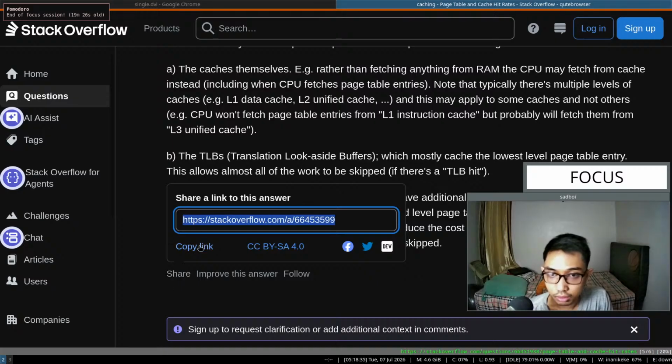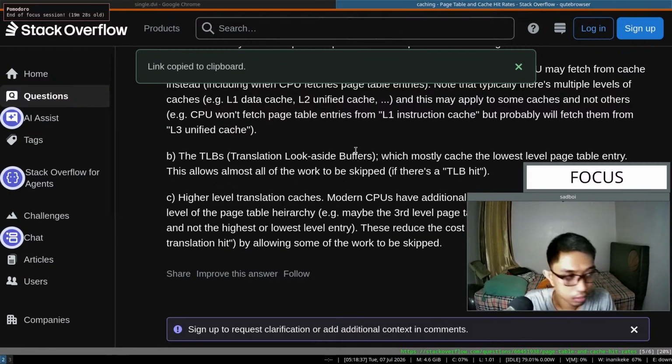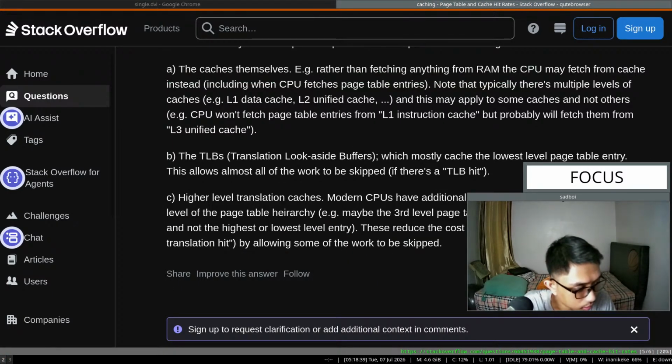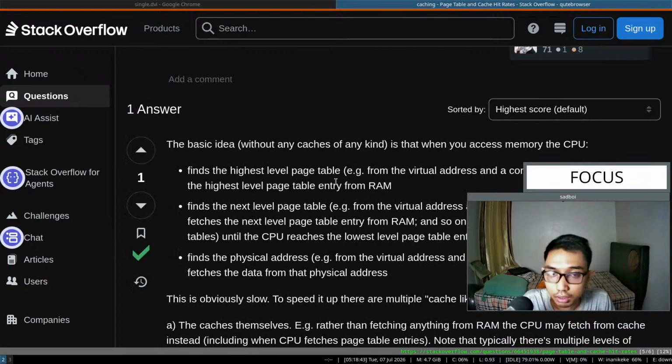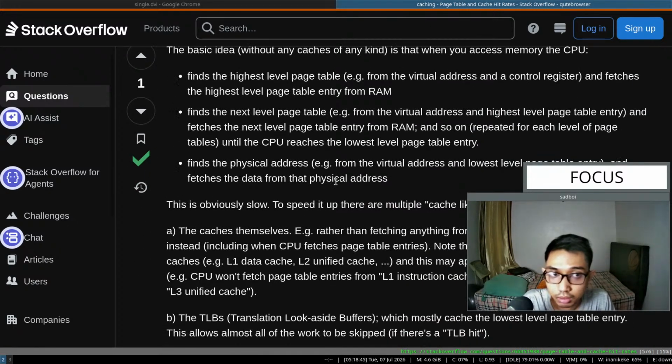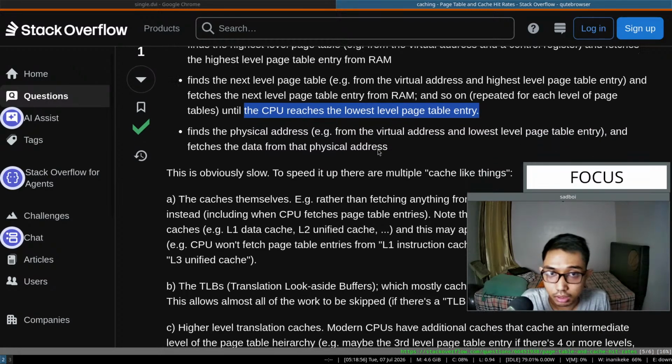Yeah, let me copy this too in the chat. Until the CPU reaches the lowest level base table entry.